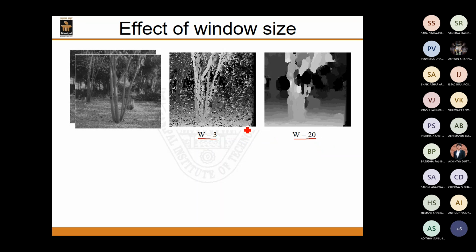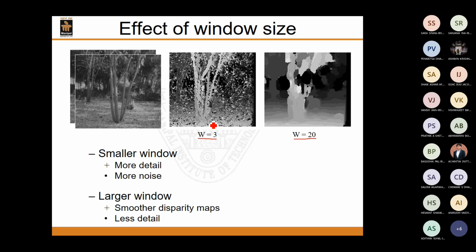Okay, so here the difference that we see is that when you have a smaller window size of, let's say, 3, you'll see that there is more detail. Here I can make more interpretation of what exactly is lying the closest to us, what exactly is lying far away, and I can also see these small leaves here. Those also I can get that information. So there is more detail in this case, but there is also a lot of noise that has crept in. So this is one advantage and disadvantage: the advantage is the more details, and the disadvantage is the noise which is present here, right?